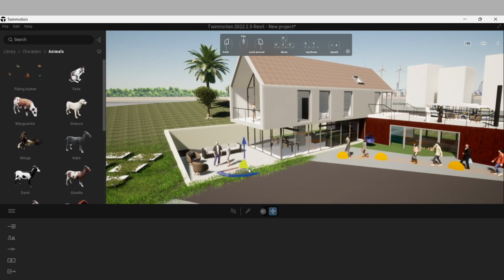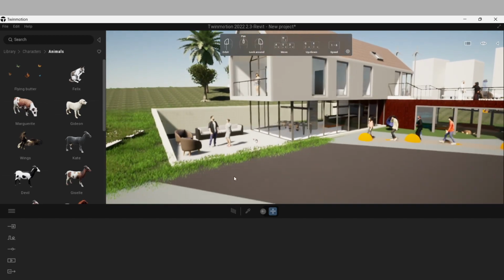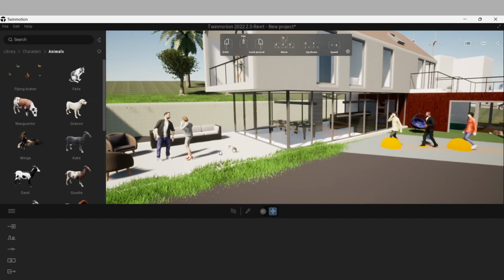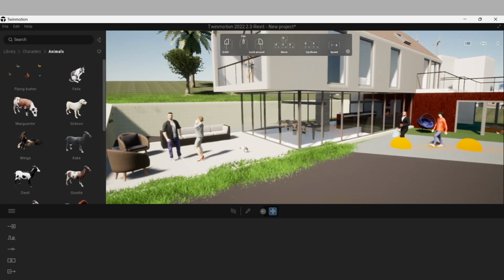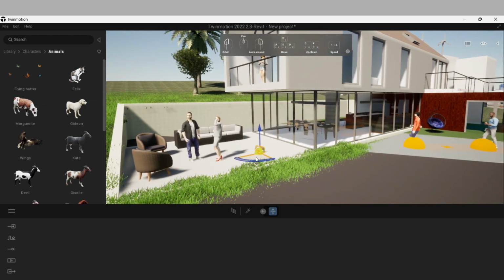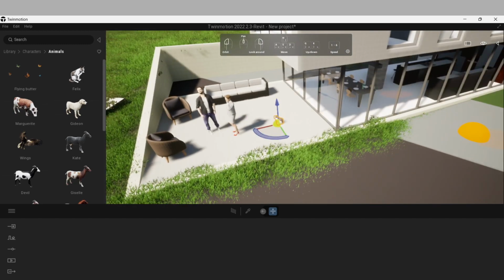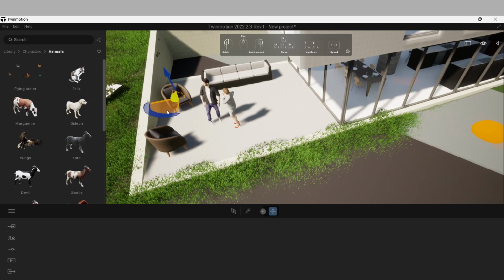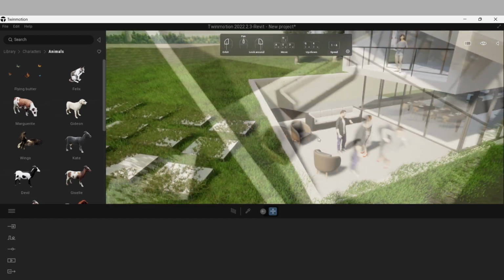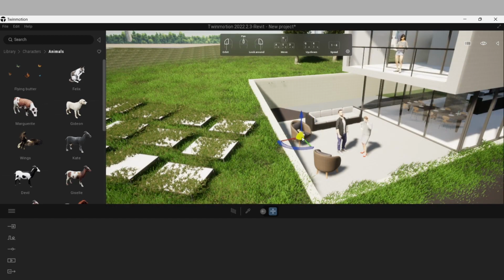Let's say we want to add Felix the cat to our outdoor patio. If we add him in the floor and then we want to move him around to another surface, we'll have to delete the 3D object and add Felix again. Because I tried doing this in the chairs, but it's not going to do it automatically. So we'll have to, again, drag and drop the 3D object from the library directly onto the seat for it to work.